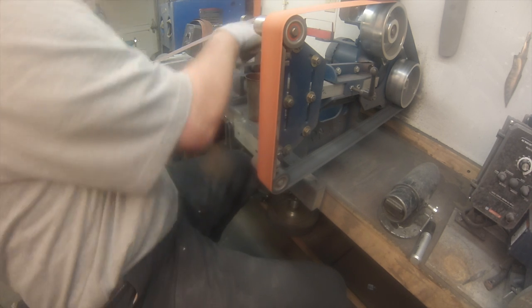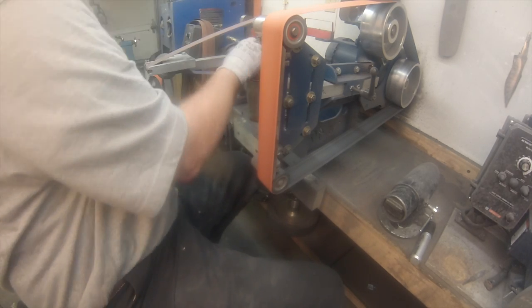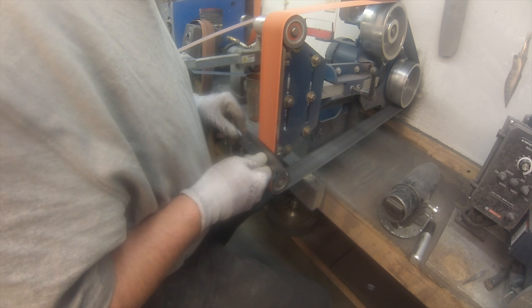You can't really see very well. Sorry. It is what it is. Maybe I'll do a better one down the road when I figure out why I've got mood lighting on.